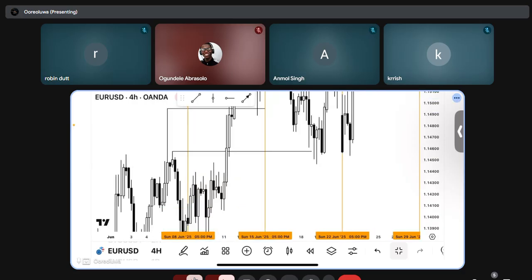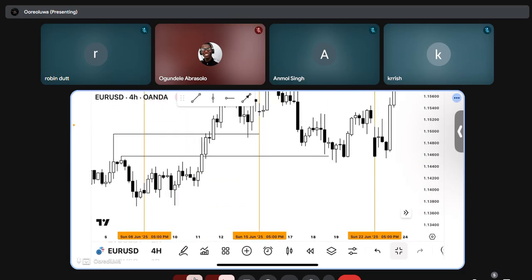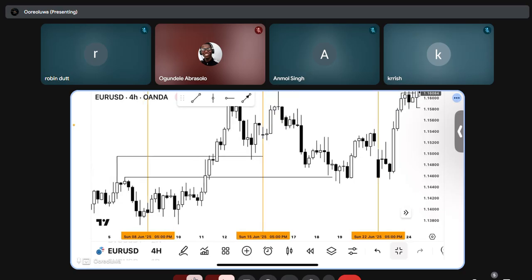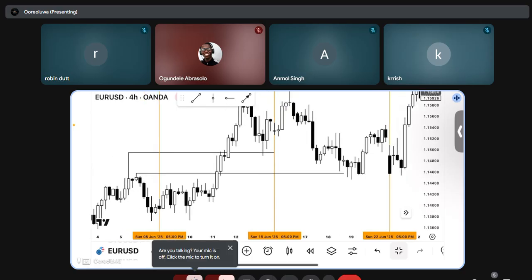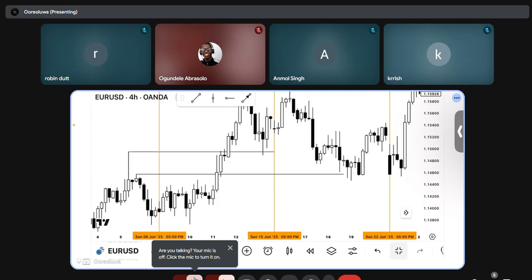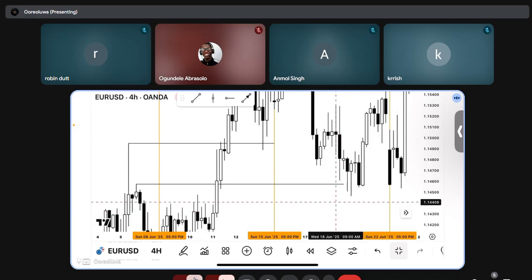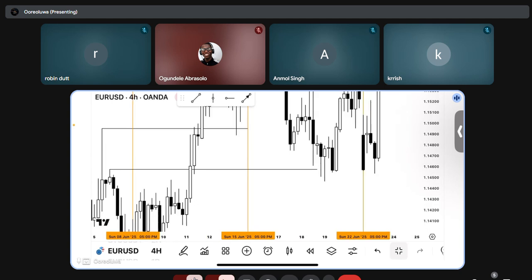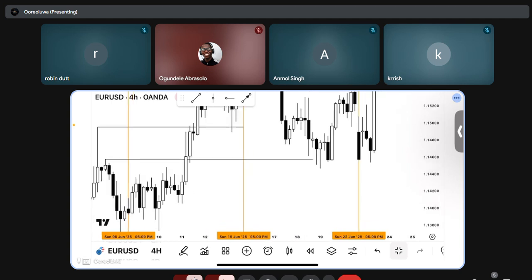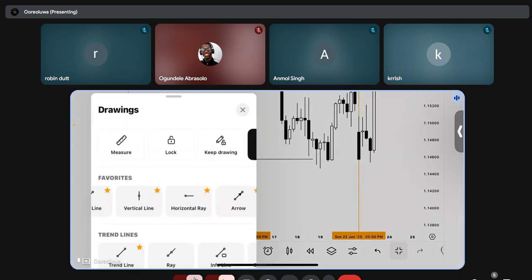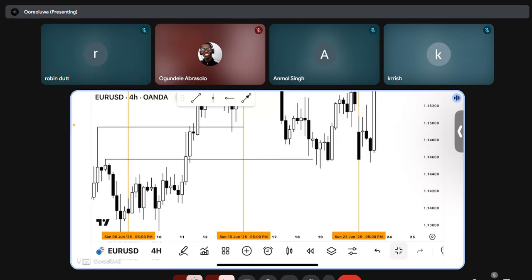So this is now from the key level. That's where you want to start expressing yourself in the chart. From the key level, at this point, we didn't enter any key level here. This candle didn't get into the key level. Now inside the key level, there is another key level, making it a stronger trade.